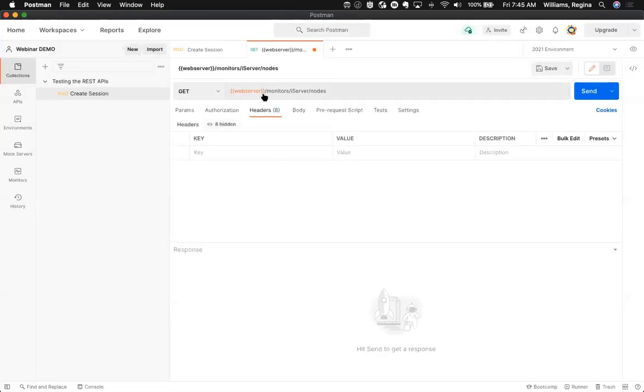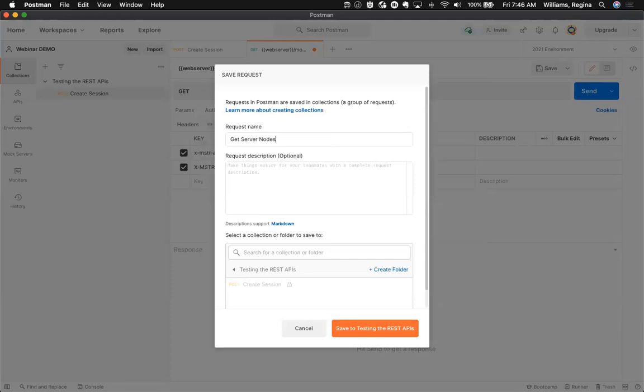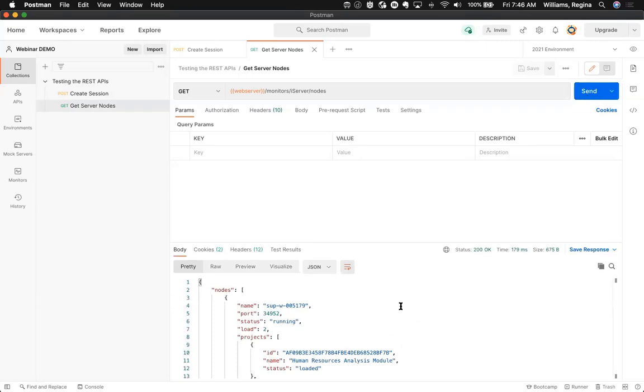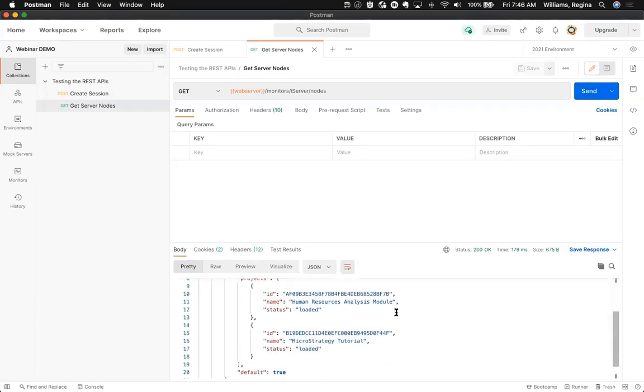Okay, so here I'm on the headers tab, and I'm just going to go over here to presets, and I'm going to say my headers, and then bam, it pops it in there. Don't have to keep typing. After that first type in, I don't have to type it in again. Okay, so the next thing I'm going to do here, now this is all the information I need to run the server node. So I'm going to go ahead and save my request, and I'm going to choose that same collection and go ahead and choose save. Now I'm going to go ahead and trigger that request. And right away, I get my nodes back.